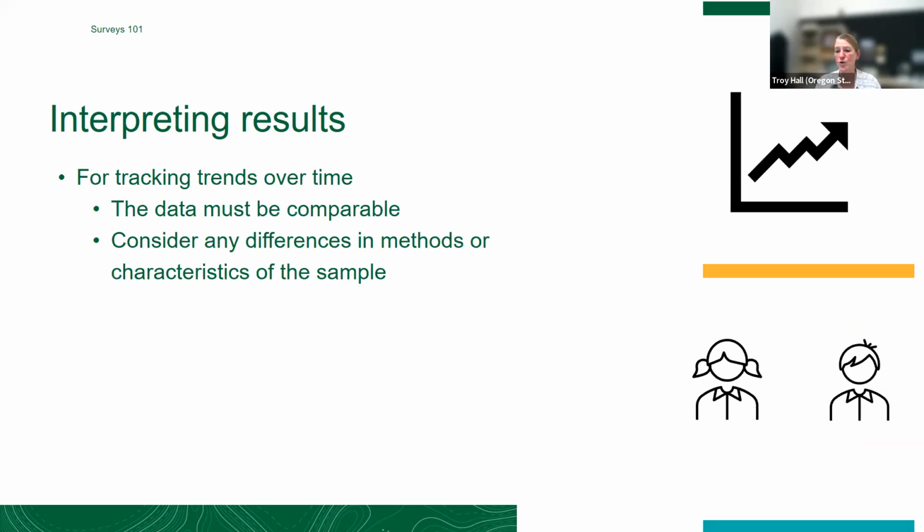A final thought is for tracking trends over time, which is important in the VUM framework. If you are using surveys for VUM monitoring, the data need to be comparable. You've got to be able to know that a difference from time 1 to time 2 to time 3 is a real difference and not an artifact of some different kind of sampling or different kind of wording. Question wording can really change the nature of results. So be really clear that you're going to be doing the same kind of thing over time, and be aware if there are differences in characteristics of the sample.